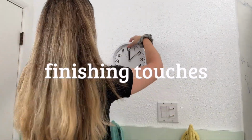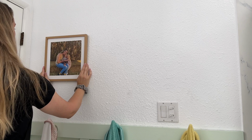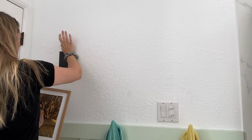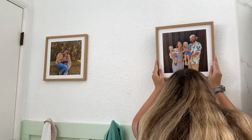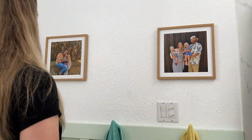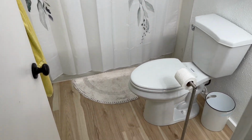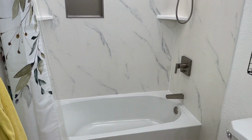So now it's time for some of the final touches. These photos are from Mix Tiles and they are so easy to install. I love that they are simply magnetized to the wall so you can move them and line them up perfectly without nailing into my perfectly painted walls. After a few touches with adding the photos, the shelving, hanging the shower curtain, adding a new rug, adding contact paper into the drawers and the vanity, this bathroom is fresh, it's clean, it's bright, and it's much improved over the outdated way it was before.